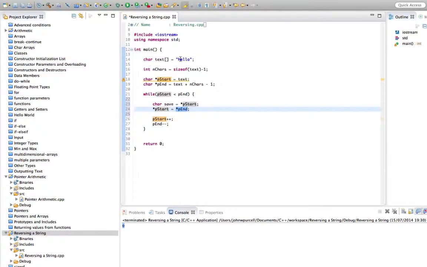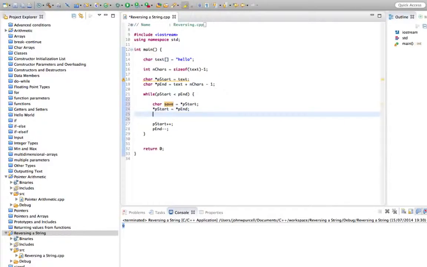So we'll swap. In this case, start points at h to start with. So we save the h character here, and then we set that memory location to whatever end points at, which is going to be o. And then finally we set whatever end points at, p end, equal to the character we saved from the start.